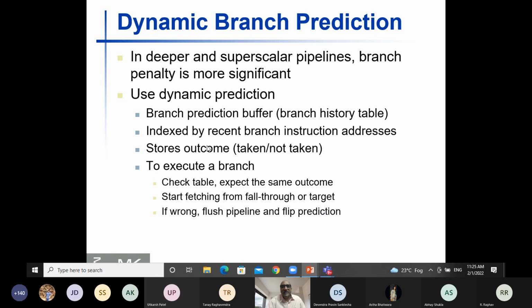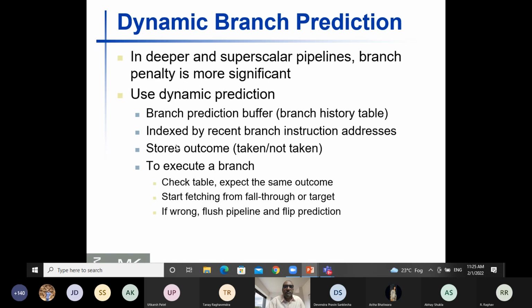Right. So that is one way to handle branches or to reduce the penalty in branches. The other way is that if you are able to predict the branches. We have already seen static predictions. Branch not taken is one way of static branch prediction. It means you always assume that the branch is not taken, so you ignore the branch and just pick up the following instructions, right?